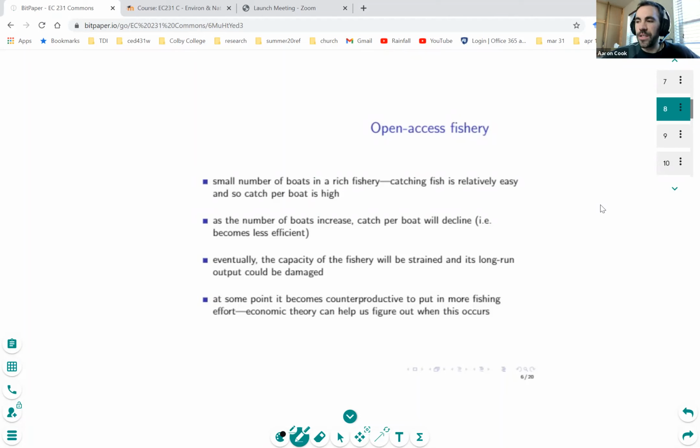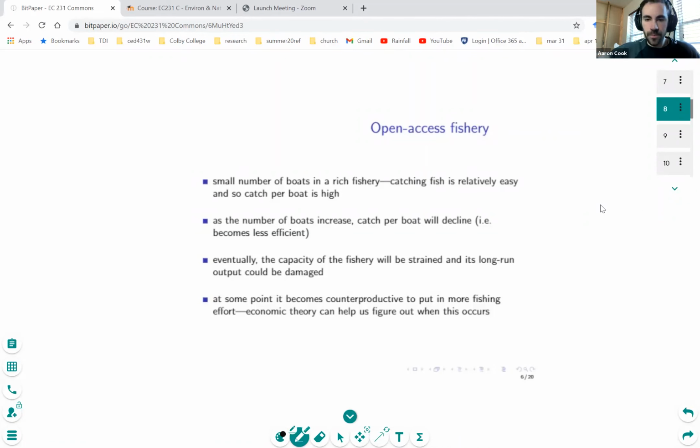It's actually really hard to completely exhaust a fishery because, again, catching the very last fish is very hard to do. If you're going to try to catch the very last fish, it would take you a lot of resources to track it down and catch it because it would be so hard to find. But you can diminish the stock to a very small level so that it's as if you've caused it to, for practical purposes, go down to zero.